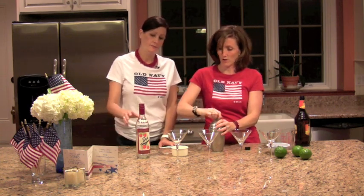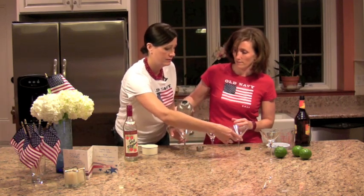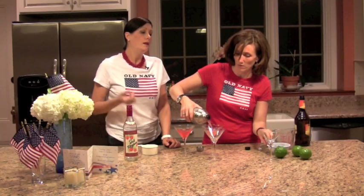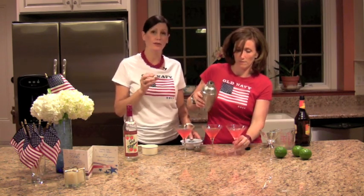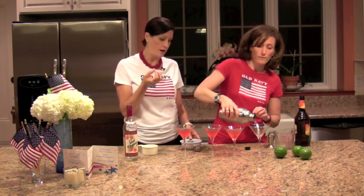Now we're going to bring in the glasses. Very nice and red. And now we're doing the blueberries. What I did is I got fresh blueberries and I washed them and dried them really well before you freeze them. Otherwise you can have a clump. Nobody likes a funky, clumpy blueberry.